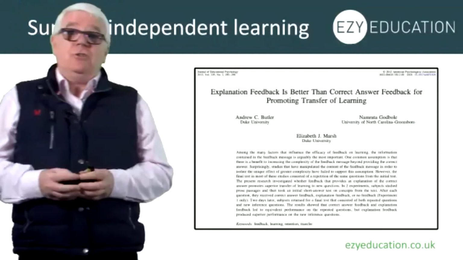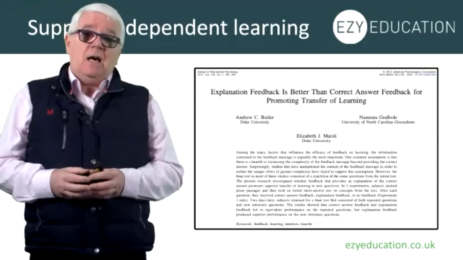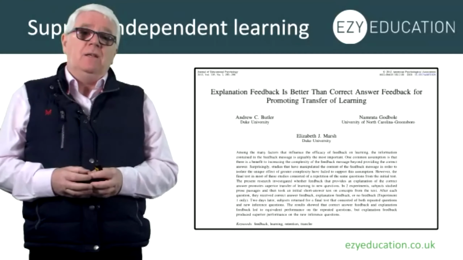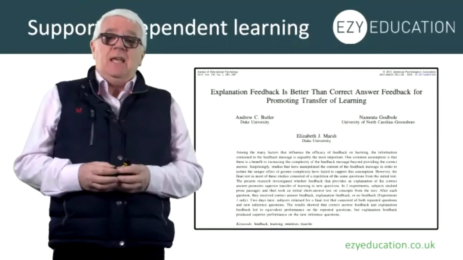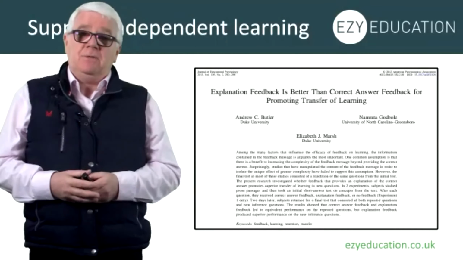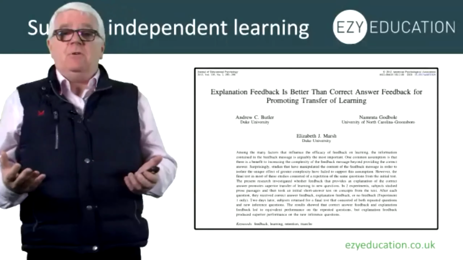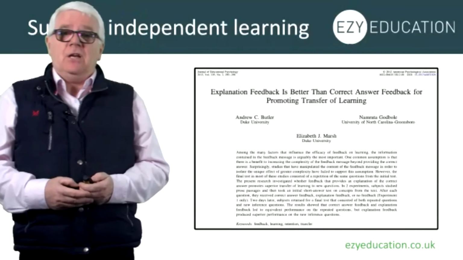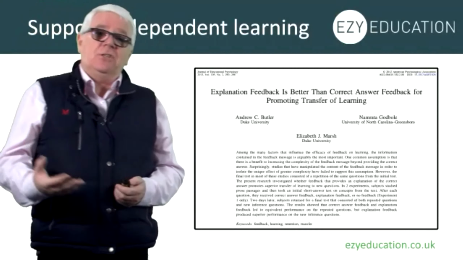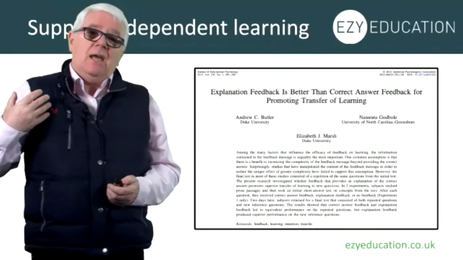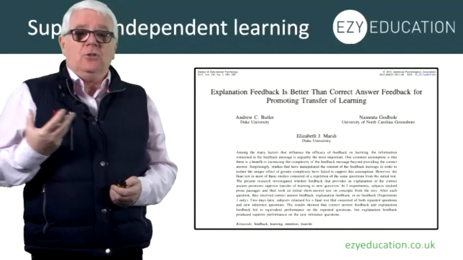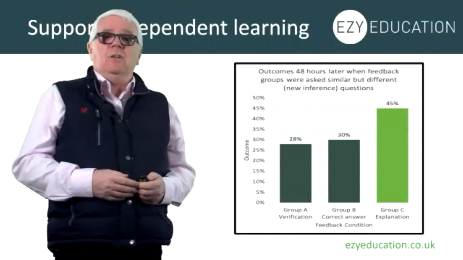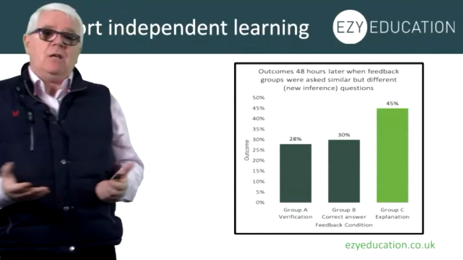So they were split into groups: those who didn't get any feedback at all, those who were told what the correct answer should have been after the question was answered, and then those who were given an explanation. And what they then did was they brought them all back in 2 days later to go through the same exercise again, but to engage with a lot of new questions that had been nuanced, so slightly different questions. And these were the outcomes that they saw.